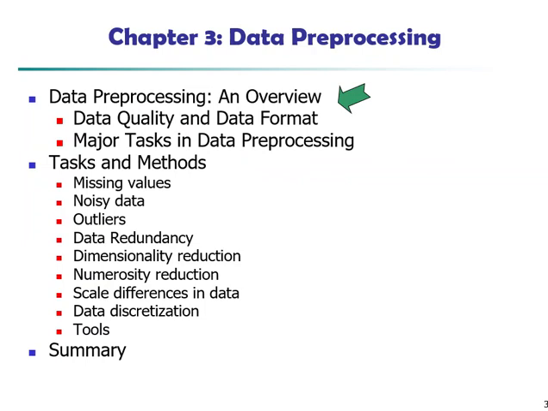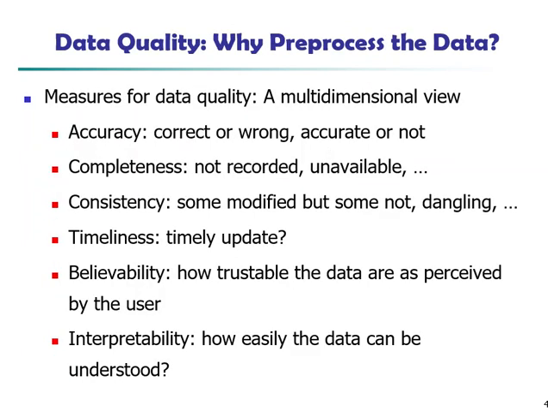So next we're going to dive into the content and look at the dimensions of data quality. So why preprocess the data? Because data is not in the right shape. It may not be in the right format, may not be at a quality that's suitable for mining tasks. So we need to assess the accuracy of the data, whether the data values included in a data set are correct. The vast majority of them should be correct.